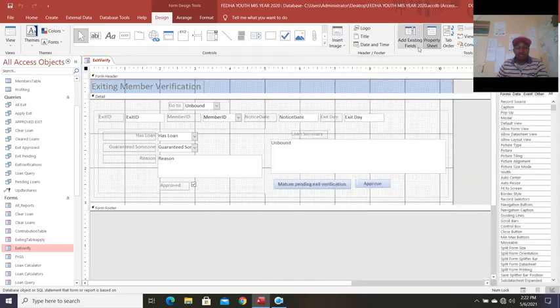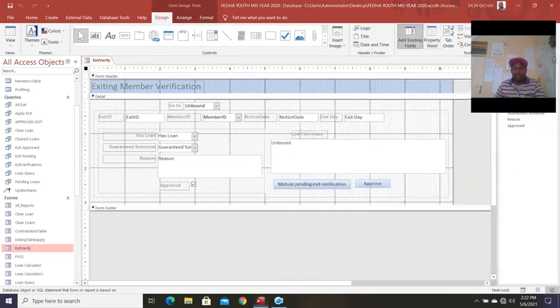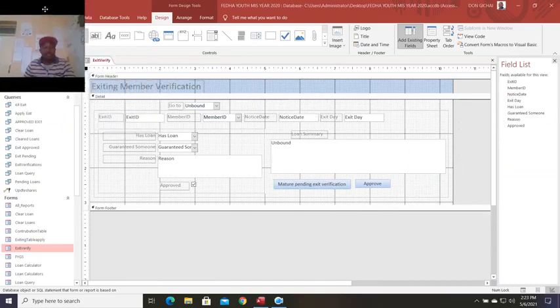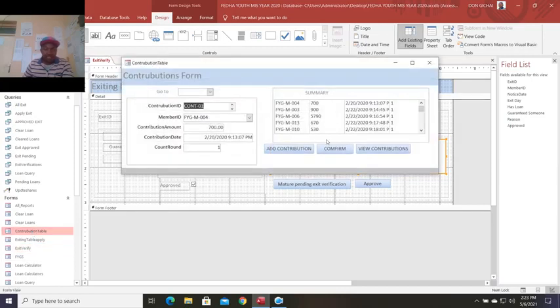And once you know that one, you just come to this point here, and you'll be in a position to see the fields. Therefore, these are the fields that have been used here, apart from the list box, which I showed you how to go about. You just take it from here, then you connect. Then the next thing is the contribution table. This one I have not done on the screen. This one I have showed you how to connect. These are reports. How to connect a report I have showed you.